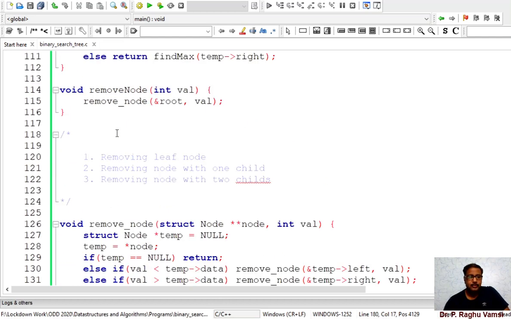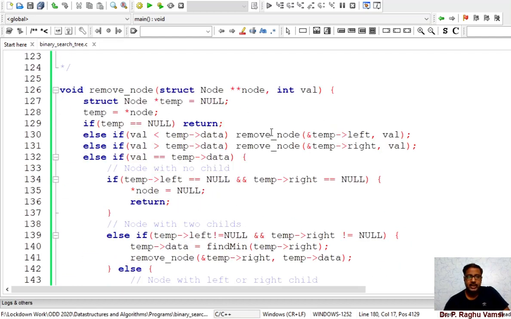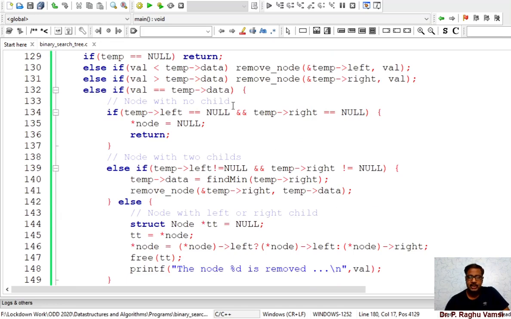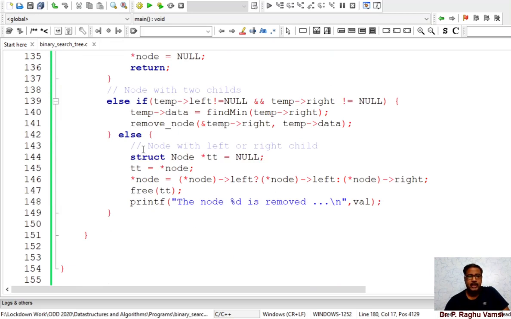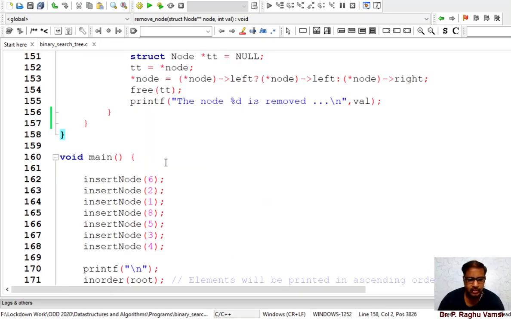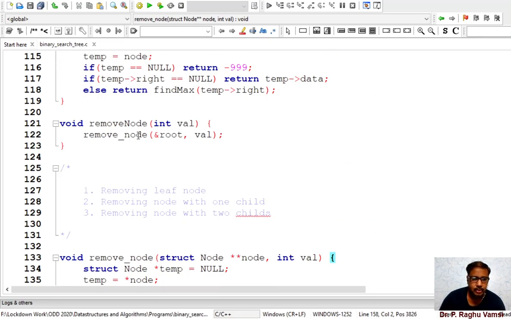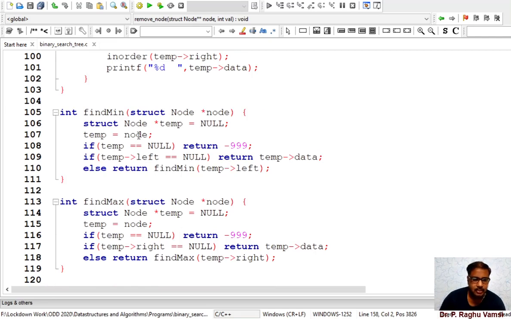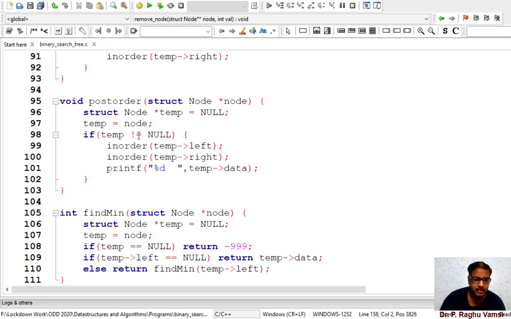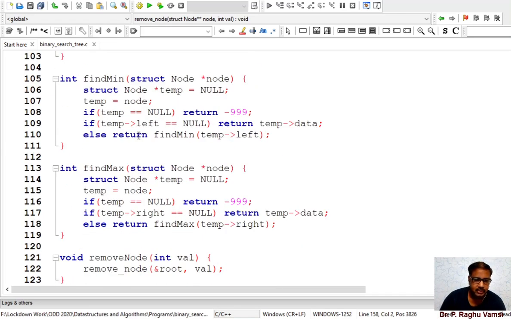While removing a node, we have taken the help of recursion, and whenever the value is equal to the data that we are going to search, we are supposed to go for 3 conditions: node with no children, node with 2 children, and node with left or right child. So far we have done the creation, removal of node, finding the largest number and finding the minimum number, pre-order, in-order, and post-order traversal.